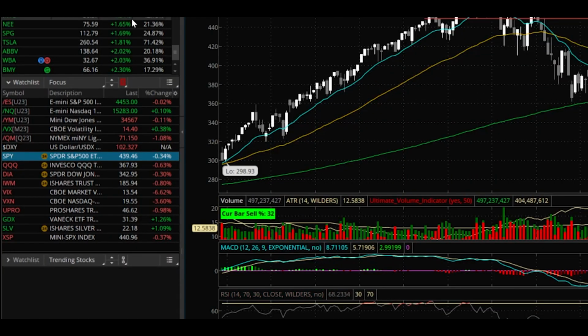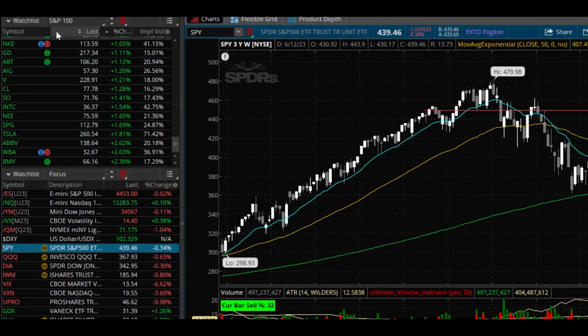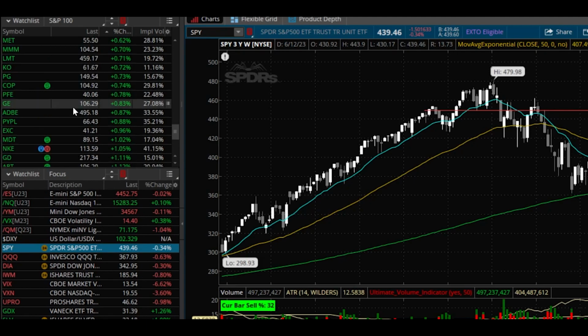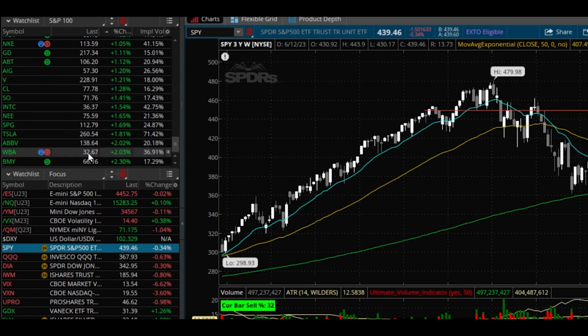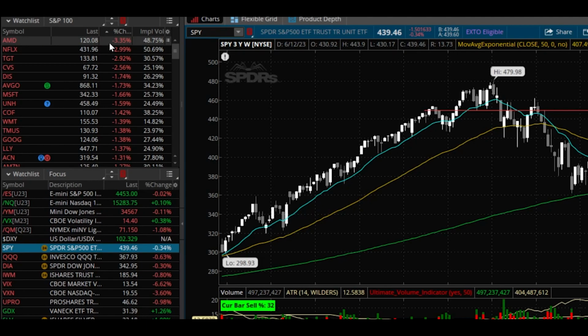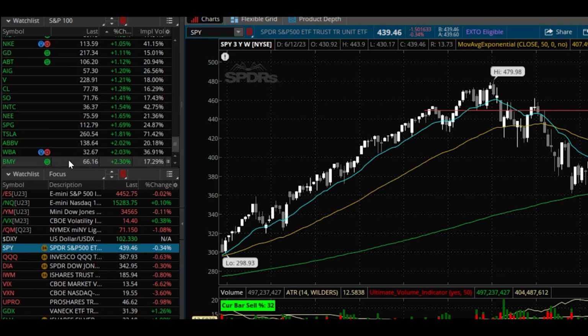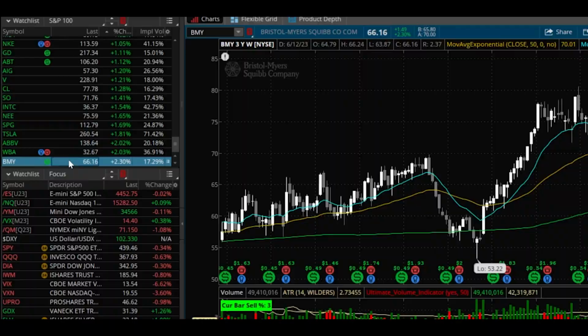Well, aside from looking at the SPYs, the QQQs, and the Dow Jones and IWM, which is the bread and butter of trading, in my opinion, because it allows diversity. But if you're trying to trade individual stocks, what I like to do is to look at the top S&P 500 stocks. And this is a default setting that's created by TD Ameritrade. And literally what I like to do is organize it from the most gainers to the most decliners in that order. And literally all I do is just flip through.